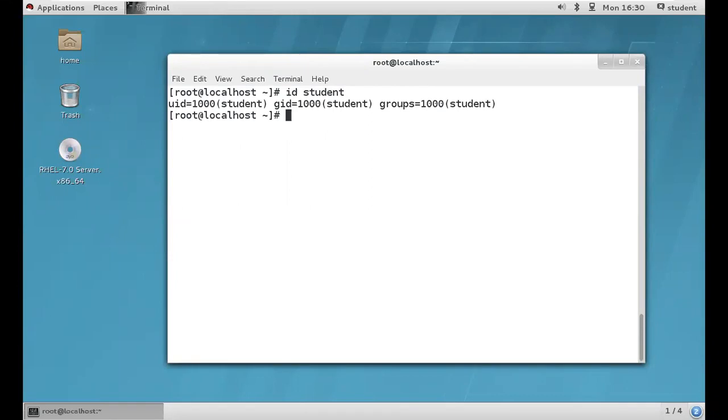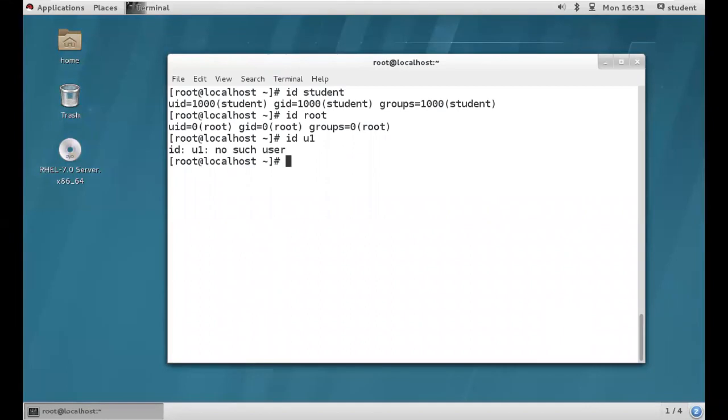That means user IDs and group IDs. ID is a command. So id, then you need to provide the username. Right, guys? So we provide the username root, and then it will print the root user ID and group ID. Okay, right. So now id u1 I'm providing. What will happen? Let's see. No such user. That means you can find out the users from your operating system using the id command. So we don't have the u1 user account. Because of that reason, it is providing the error called no such user. I hope you got it, guys. Yes, no? Good.